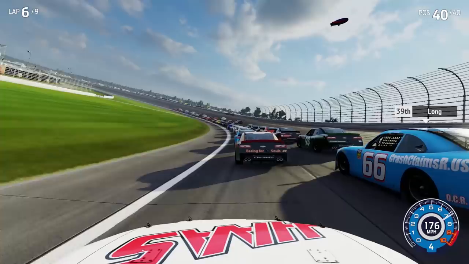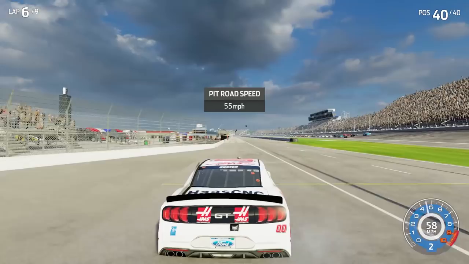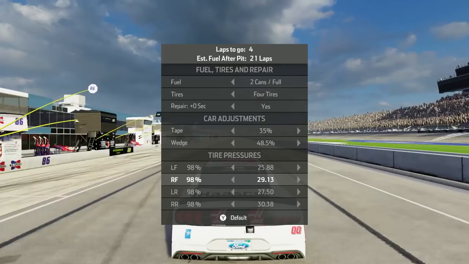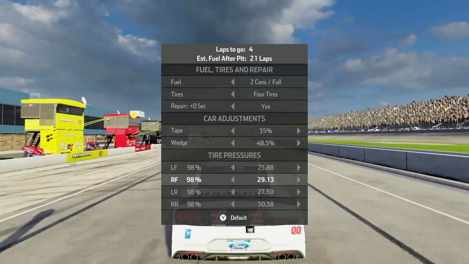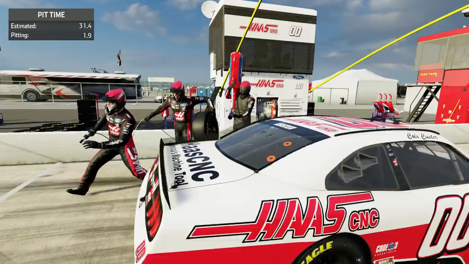Careful. All right, so we're going to come to pit road this time. I want to show you the pit animations since we pretty much threw the race away anyway. Black flag us. Yeah, they're going to black flag us, so there you go. Fuel two cans, four tires. Yep, that'll do. You can make a tape wedge adjustment, just like we had last time. And we have plenty of time to do it. I know some people have asked why you can't choose pit stalls. Well, it's because if we had the first pit stall, you'd have to have this open while you're racing to make those adjustments. And now we can see the new pit crew animation.